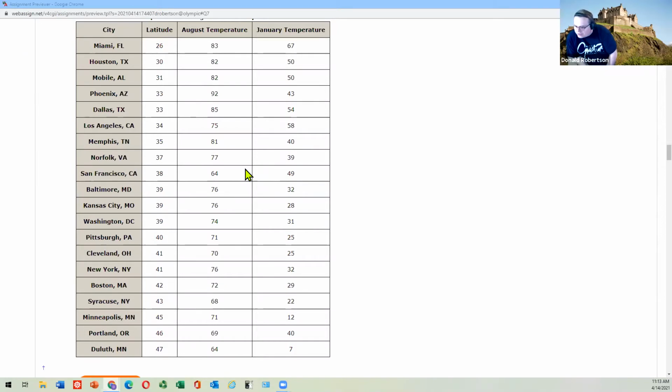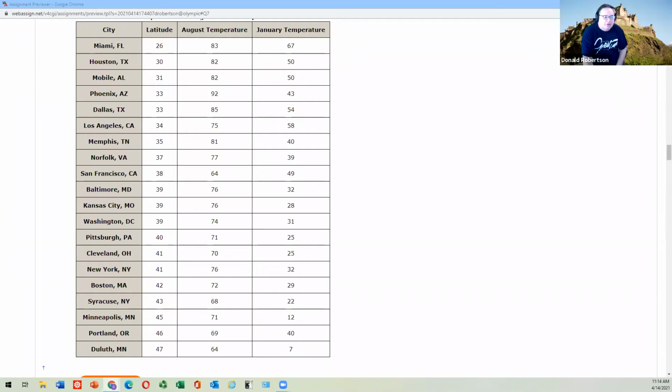So the weather in San Francisco is not what you would have expected it to be based on its latitude. Isn't it a little bit colder than it's expected to be? Now that can be all sorts of things. Couldn't that be El Nino or El Nina? I can't remember what the things are called. Couldn't it be something to do with just the mountains around it, or the wind coming in that causes its temperatures to go down? But there's probably some other factor that's contributing to that, and that's why it is an outlier.